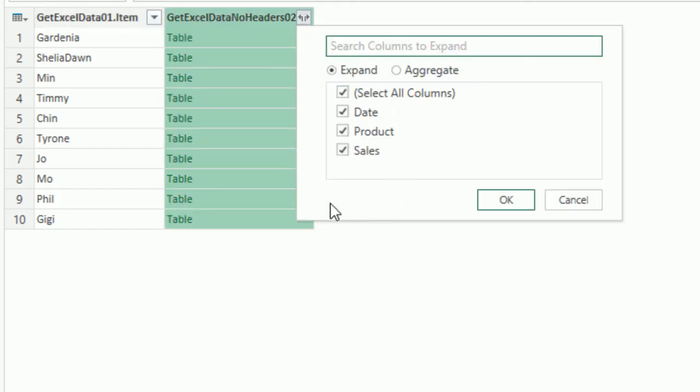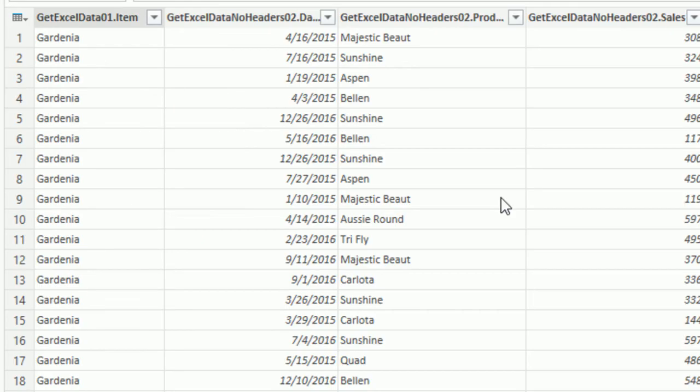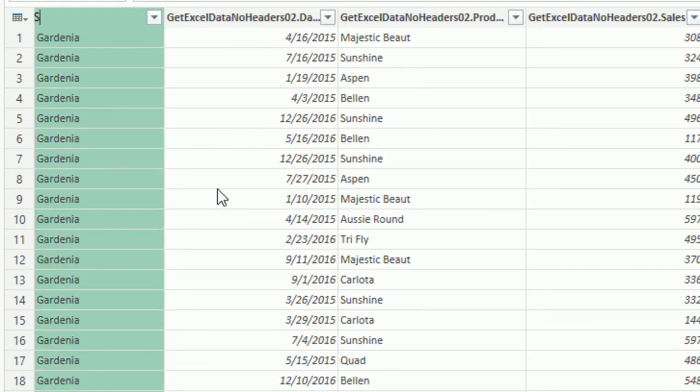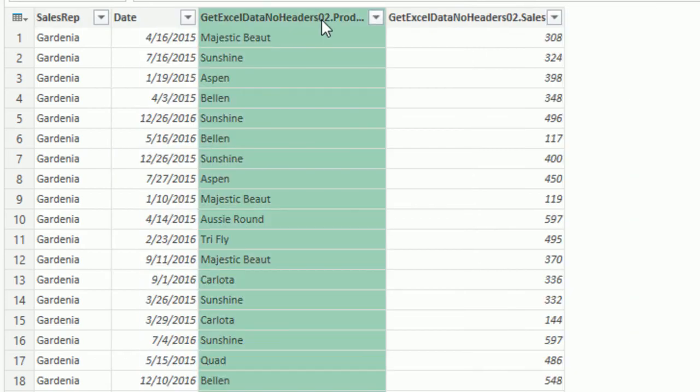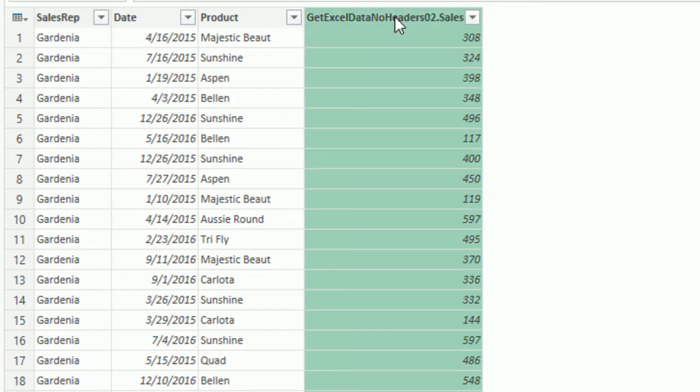Now, I can see that I haven't updated here. This is my home computer, and I haven't updated to the latest version. You can check this, and it will actually accept the field names from the tables. Click OK. See, now I have to actually name them. Now, this one I'm going to name sales rep. This one will be date, product, sales.